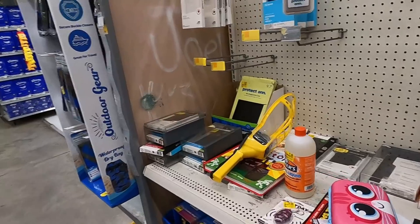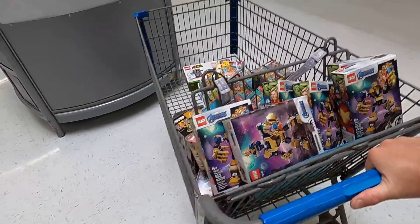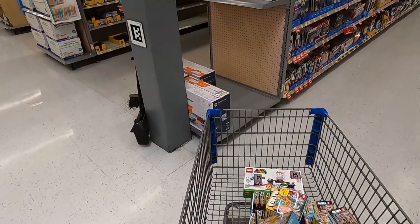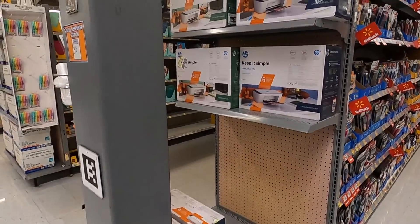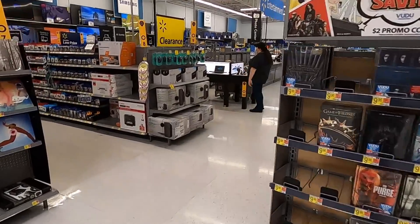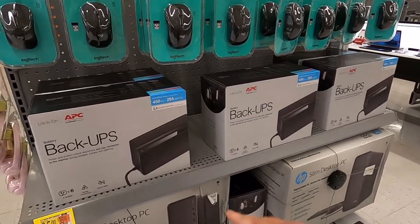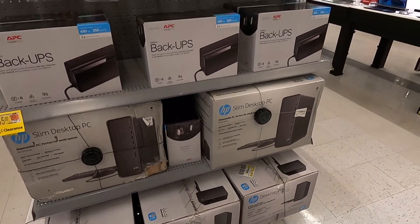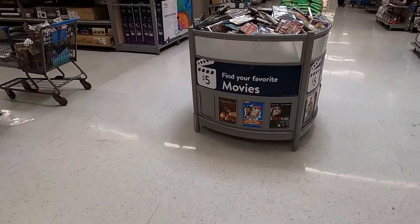I checked out the rest of the store including electronics. There were $30 printers which is a good deal but not for resale. They have some backup items and computer stuff on sale — one at $35, a computer at $200 normally $330. But I don't need a new computer, so I think we're going to wrap it up here.